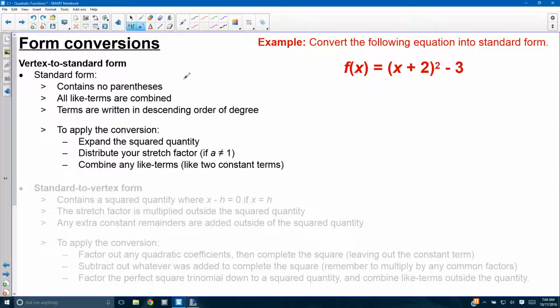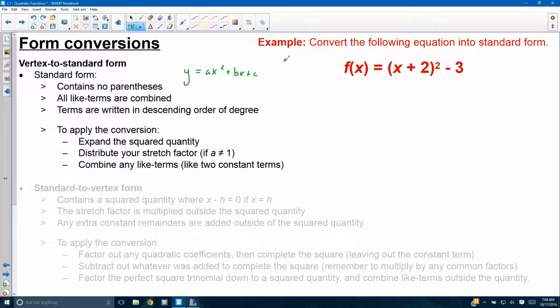You can do something with that, and in fact, that can help you find any of your other information you were looking for. Like, I have a vertex here and my stretch factor, but I don't have a y-intercept, right? Or maybe I want to find x-intercepts out of this thing and put it in factored form, something like that, right? So we can put it into standard form, and here's what standard form looks like. I said it before, ax squared plus bx plus c.